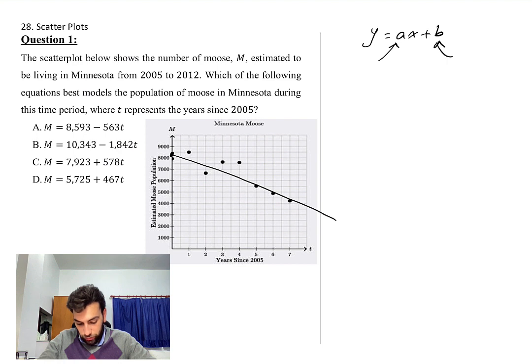Accordingly, the choices are all possible concerning the intercept. Whereas, my slope should be negative since my line is decreasing. Thus, those two choices should be rejected for now. Now, going further, if you look, the intercept is close to 8,000. Thus, my answer should be choice A and not choice B, since my intercept is really far from 10,343. And accordingly, my answer is choice A.